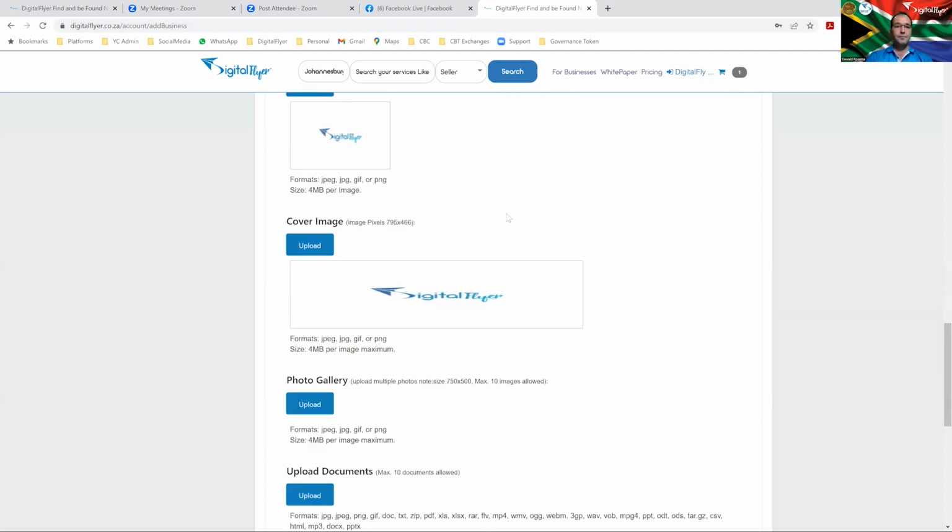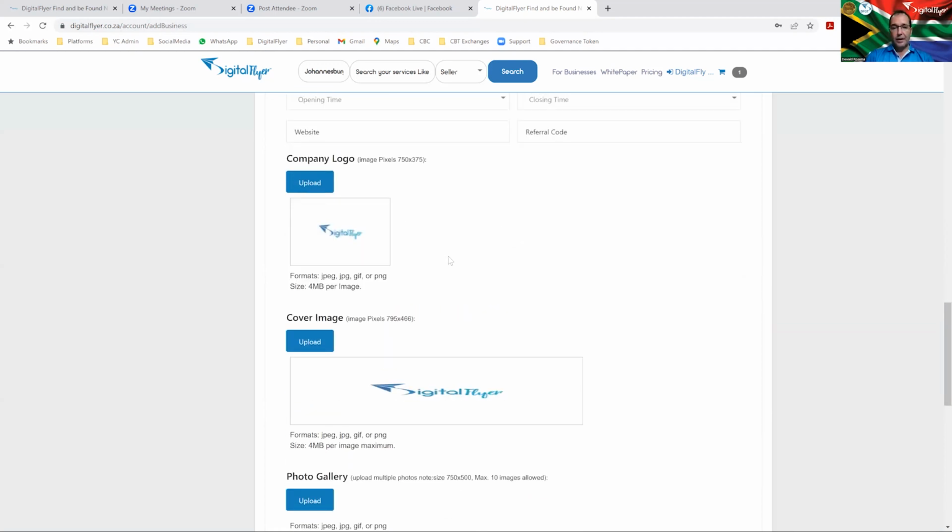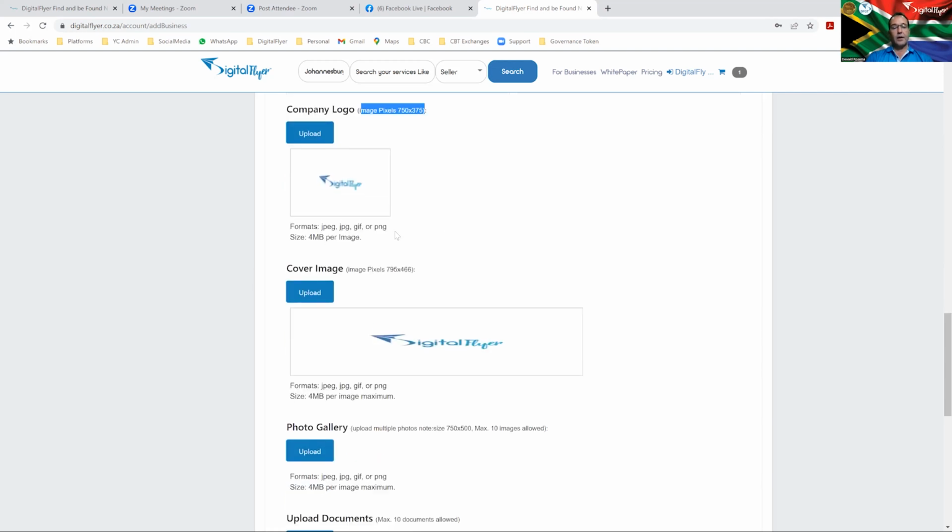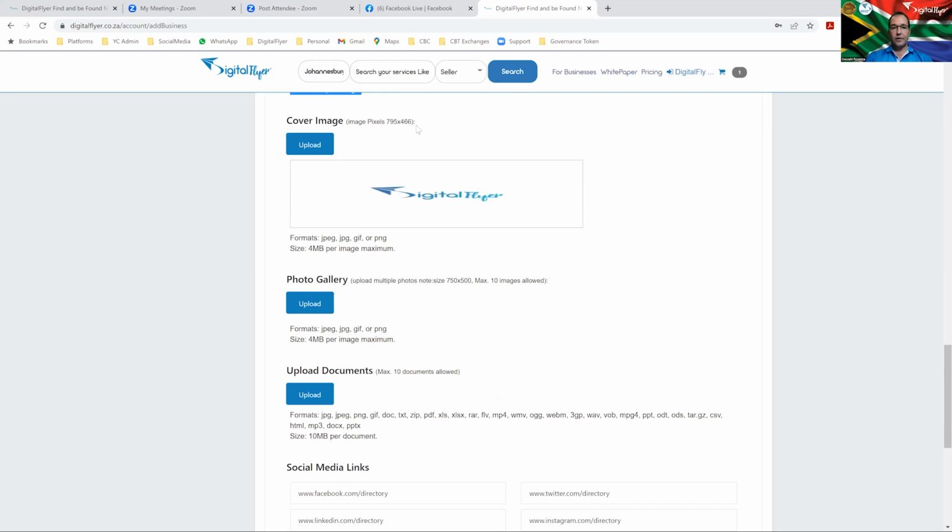What is very important to make your page look good is when you upload images, you will see what I'm highlighting. That is the size, the pixel depth of your image. If it's not according to the spec, it might shrink it, it might stretch it, it might look a bit distorted. So please try and ask somebody if you don't know who, or you're welcome to contact us as well if you need assistance with that. The size of the image, the type of image. This is your cover image. This is very important. This is typically what the person will see when they visit your page first.